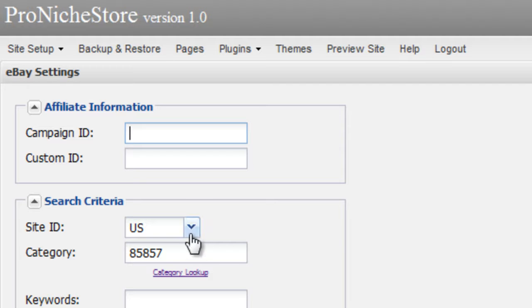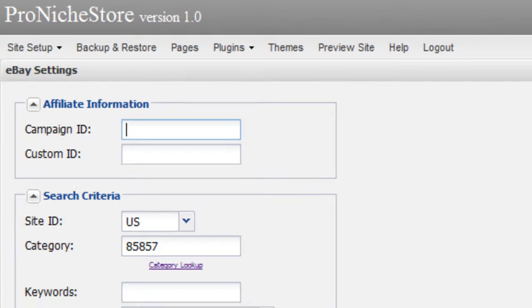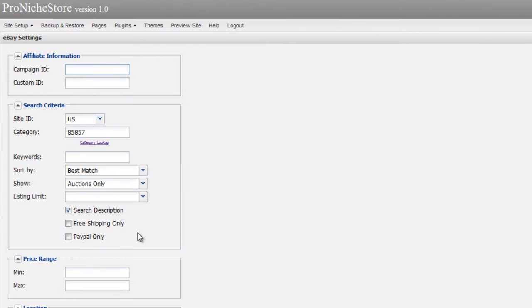These are pretty self-explanatory. You can choose various aspects of the configuration to limit your defaults and to limit your search results to these certain defaults. Your search page, where people type in a search and they get results, is dependent upon these eBay settings to function correctly. So you want to set these to your default behavior. However you want your eBay searches to return, you'll want to set them up here. It also gives you defaults whenever you're creating new eBay listings within your pages.